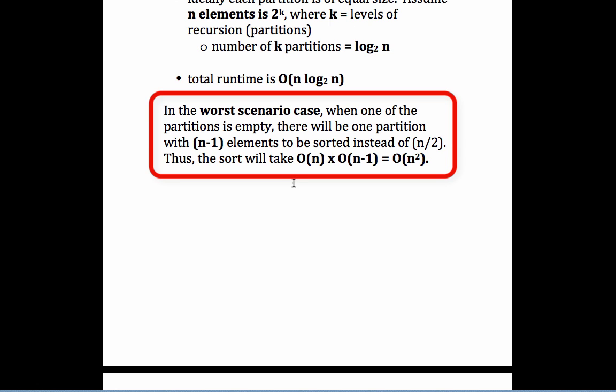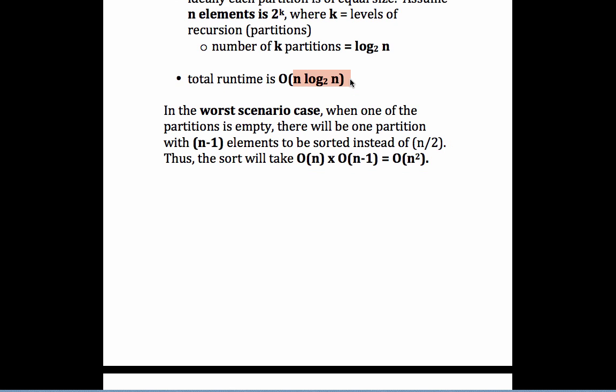And if I only have one partition, then I cannot divide the array using n divided by 2, but it has to be simply n. So n times n ends up being n squared. And of course, as you already know, there's a huge difference between a running time of n squared and a running time of n log base 2 of n. So you could think of quicksort as having a serious, very important disadvantage, which is the worst scenario case. In real life, quicksort is one of the sorts that is used most commonly on a daily basis.